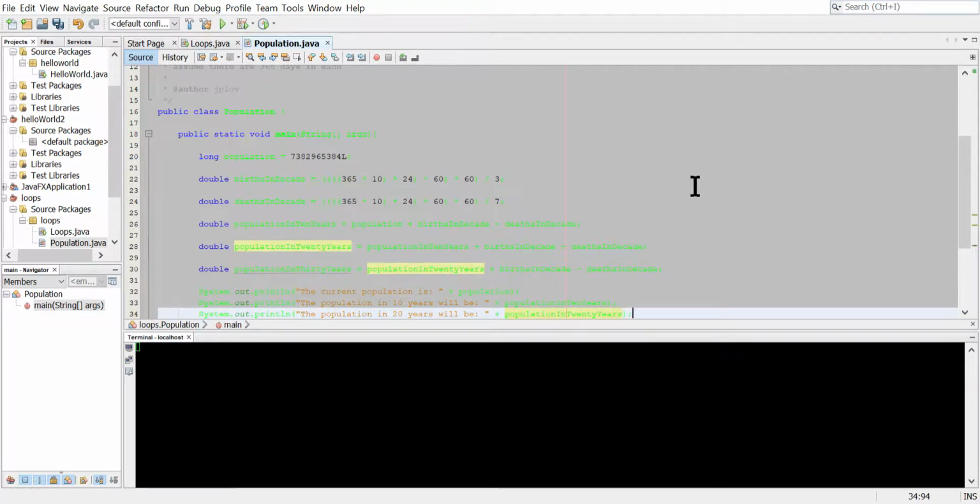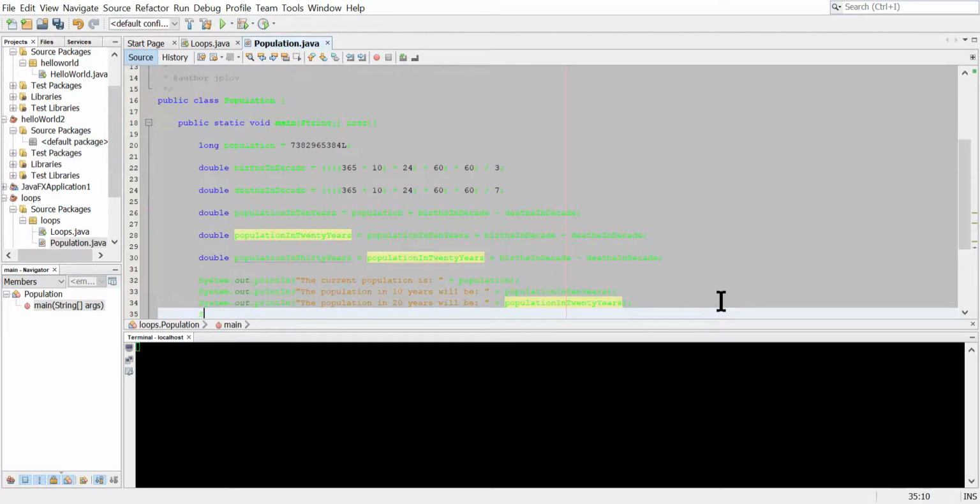And if you're using NetBeans to verify that you typed that right, you can see every time that I type a variable, it highlights where that variable is used again. So if you have a typo, you will not see those highlighted. It will shoot you an error as well.